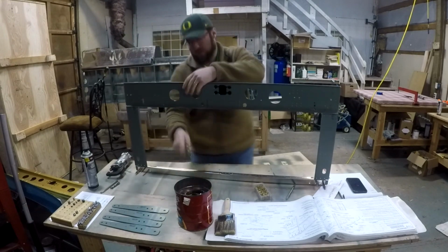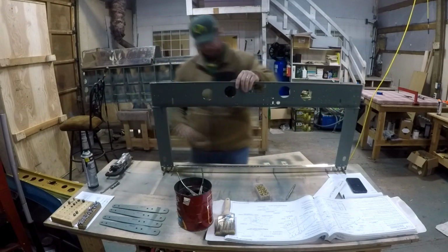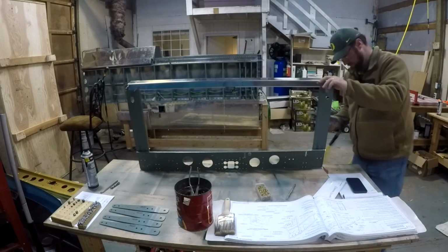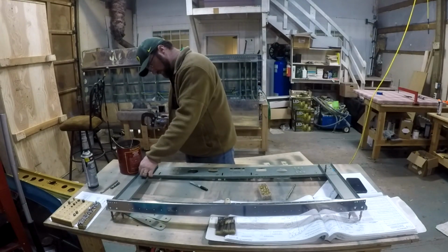Again, going through all the same processes, getting everything prepared, deburring all the lightning holes and things like that. So nothing new here, but it is nice getting back into the rhythm of things.